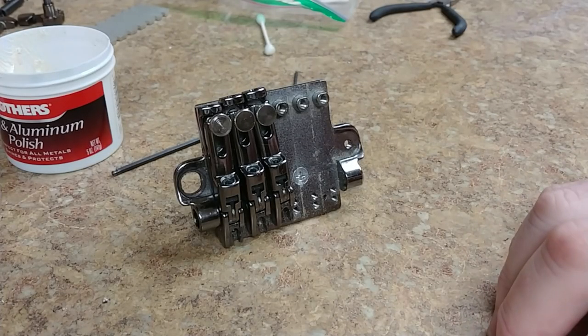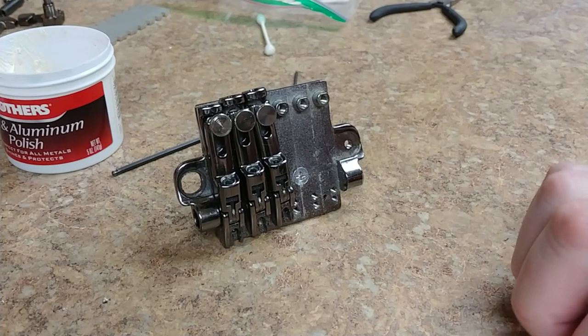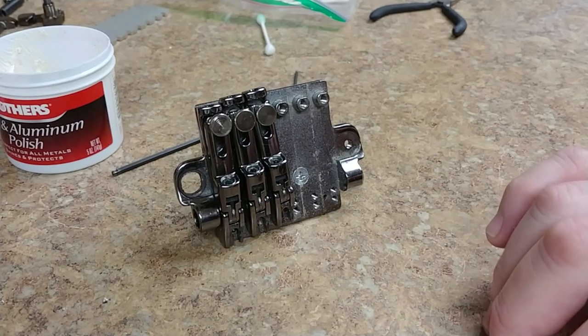Eric here. In this video, I'm going to show you how to take apart the ZR tremolo from Ibanez. That's the zero resistance tremolo. They don't just come apart. You're going to have to remove some little clips, and there's no finagling or anything else. It does come apart pretty easily if you know what you're looking for and know what you're doing.